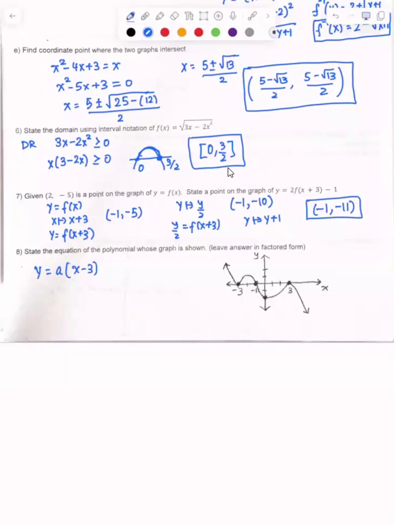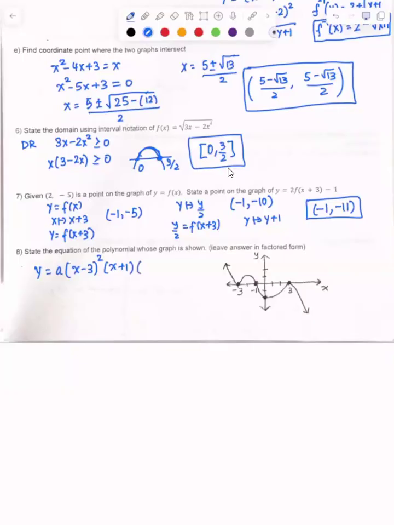You can see the function does not change sign as x passes through 3. That means a function can only change sign when its factor changes sign. Okay, when I pass through 3. So the only way x minus 3 does not change sign means it had to be squared or some higher even power. We put the lowest one. Okay. Then we have a 0 at -1. So the factor is x minus -1, which is x plus 1. We change sign there, so the power has to be odd.